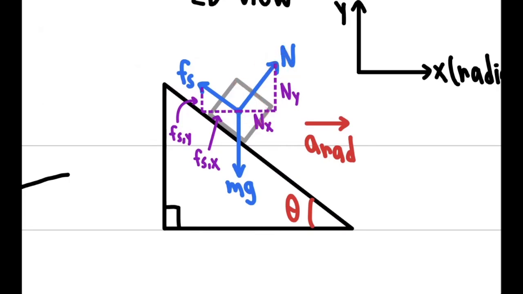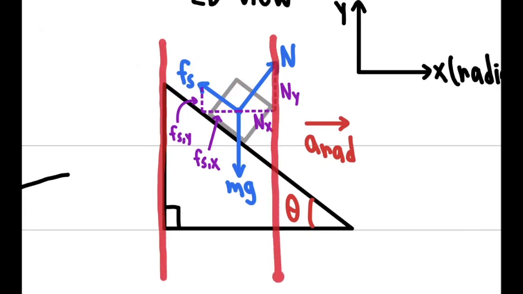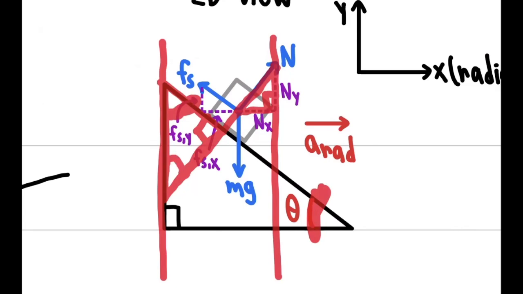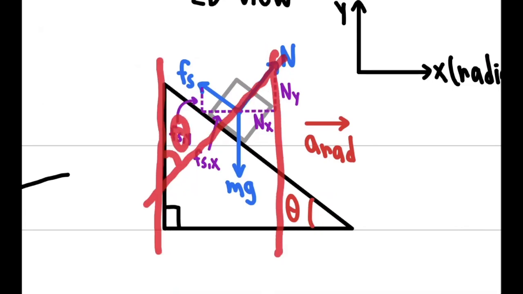I'm going to draw two parallel vertical lines cut by this line here, this transversal. We're looking at this triangle and this triangle. They both have 90 degrees here. And this angle right here is 90 minus theta because this is theta, and this angle and this angle have to add up to 90 degrees. So that means this angle right here is theta. Since we know this is theta, this also has to be theta because they're alternate interior angles.